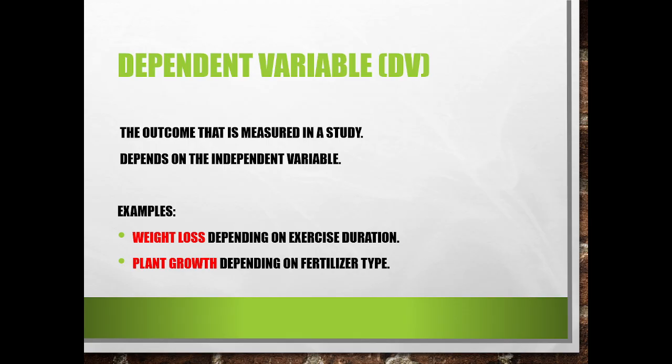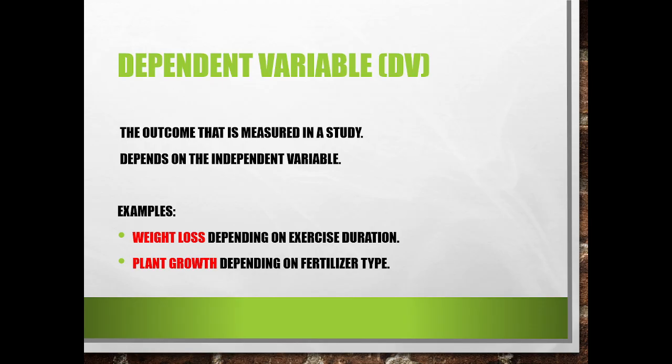For instance, when the independent variable moves in a certain direction, there's usually a change in the dependent variable. That is, the independent variable causes a change in our dependent variable. The example we gave earlier, the effect of exercise duration on weight loss: you can see now that weight loss is affected by the duration we spend exercising, right?